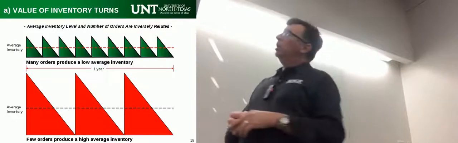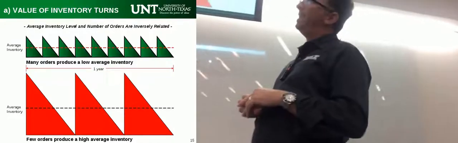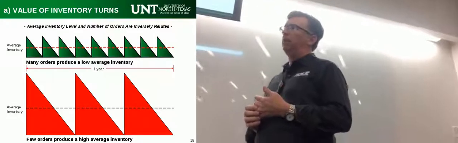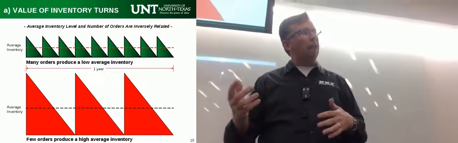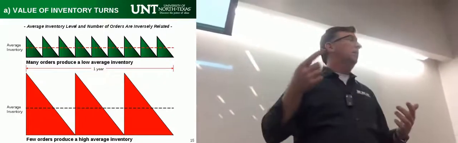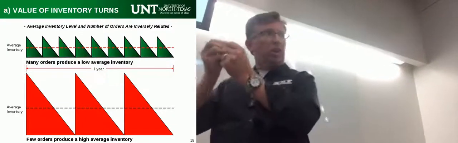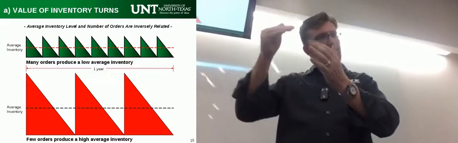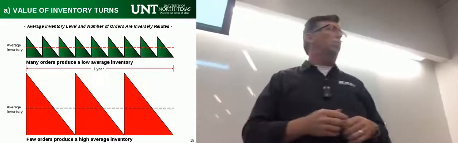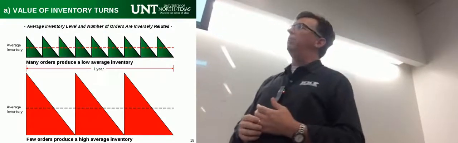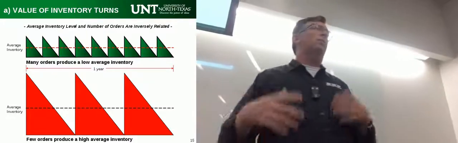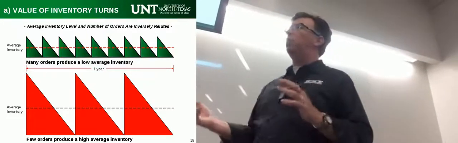All right. So one of the key drivers to the economic order quantity is how much inventory you have, right? And how much inventory you have is going to be a function of how often you order. If you order a lot, then you're probably ordering a smaller amount, consuming that inventory either in your manufacturing line or in a store like Dillard's. And 20 years ago, you used to walk into a Dillard's and you were completely crushed with 100 dresses on every rack, and you felt claustrophobic in those stores.